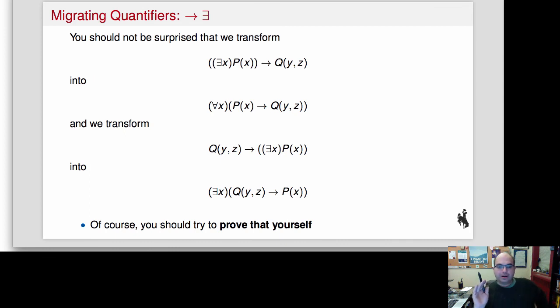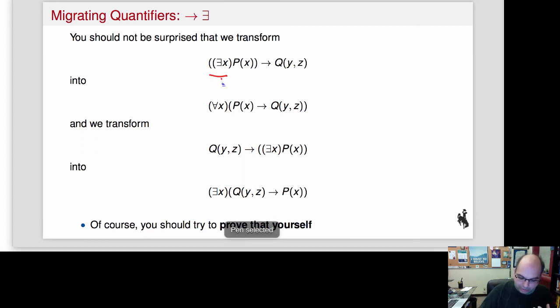Okay, so if you look at there exists, it's the same thing that's going to happen, right? So if I have there exists in the hypothesis of the implication, then when I pull it out, it's going to become a for all. Why? It's just going to flip because of the not in the implication. On the other hand, if it's in the conclusion, then it's going to come out and it won't flip because in the conclusion it's just or. So make sure that you can do the proof for that, okay? It's exactly like what we've seen in the previous slides, so really you shouldn't have any difficulty with that.